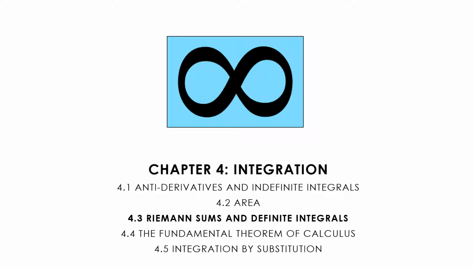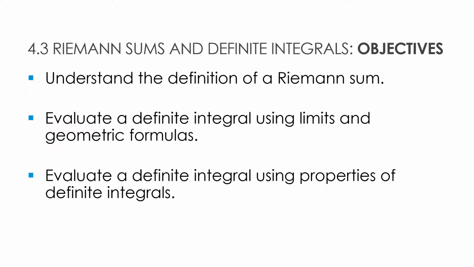Moving on to section 4.3, we're going to look at Riemann sums and definite integrals. So our three objectives are to understand exactly what a Riemann sum is, and then to evaluate a definite integral using limits and geometric formulas, and then to evaluate a definite integral using properties of definite integrals.